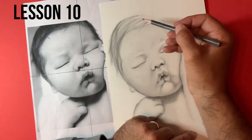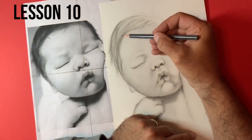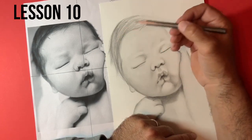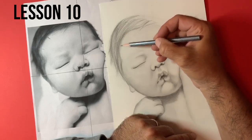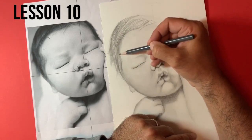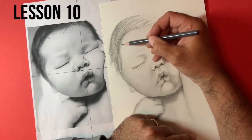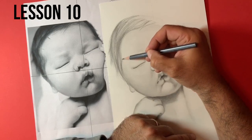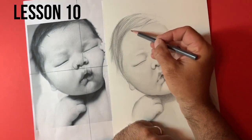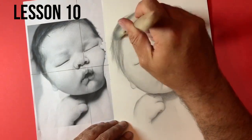We can see that there's hair coming into the forehead there, so we don't want a really clean edge. We can brush some value into that and then maybe use the HB later on to get that realistic sense of the hairline there, and it's things like that that add realism to our drawing. Unless somebody's been to a barber shop and had a very distinct edge put in, you will find that a person's hairline consists of hairs coming in and out of it, so we need to be mindful of that.